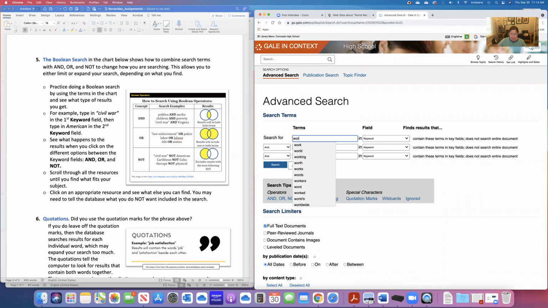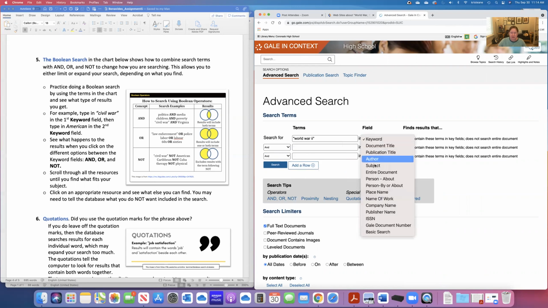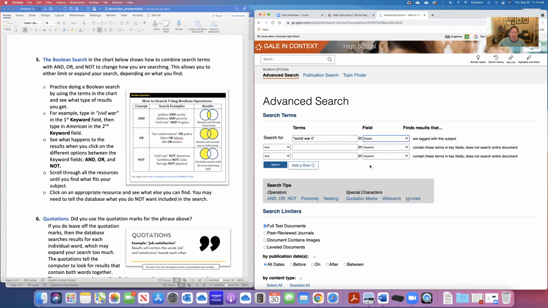Well, if I can spell, then I can. World War II. I'm going to try it in quotations this time because I want to see if it makes a difference. I mean, really, I want World War II, and it did a good job last time, but it's always worth trying another search. Let's go ahead and put in Pearl Harbor because that was one of the things that we found, and that seems really interesting.